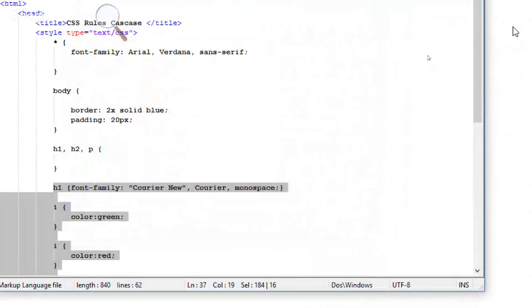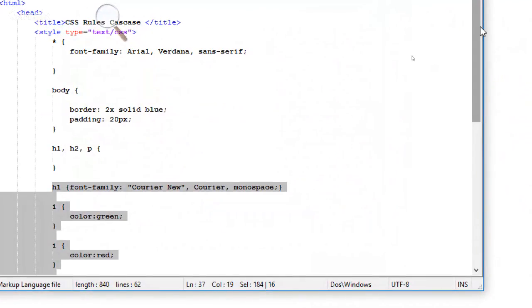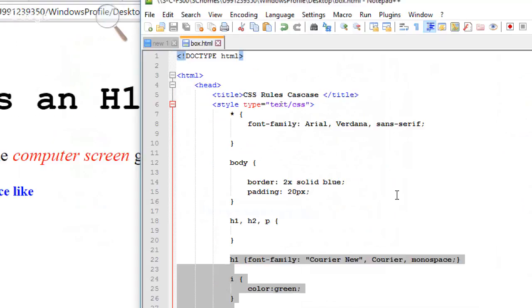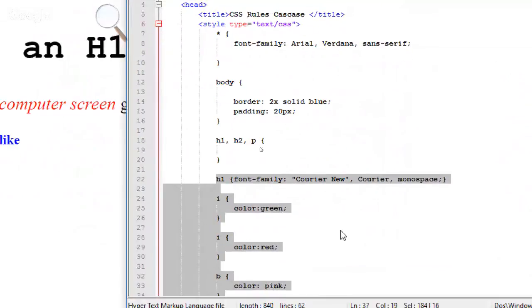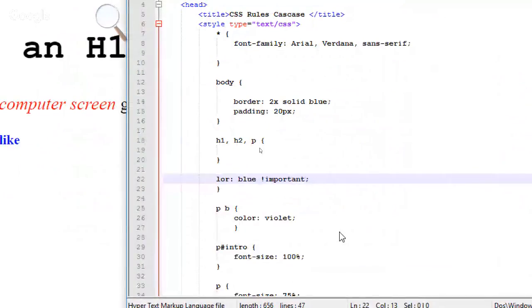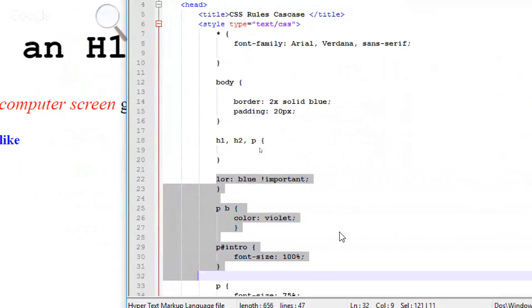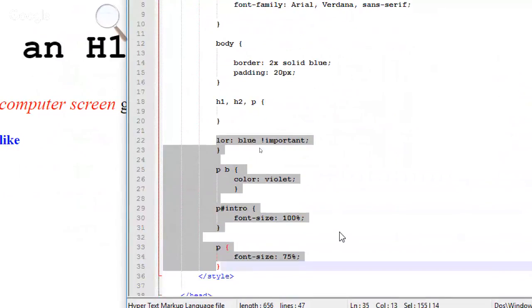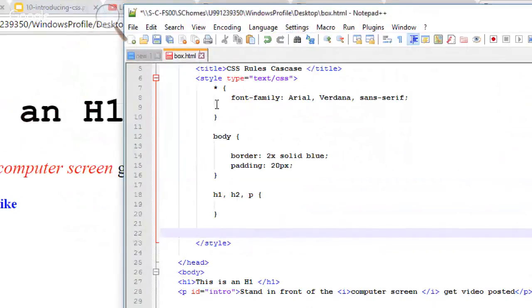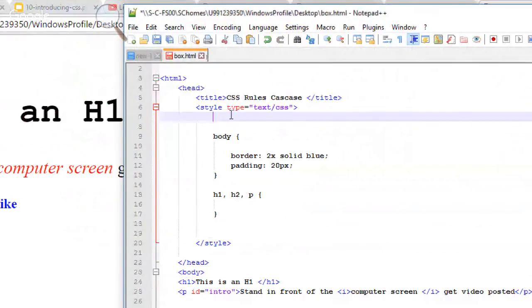So we can use the HTML, but we need to delete some of these cascading style sheets from here. So save the same file we were working with as box.html, and then let's delete pretty much everything inside the CSS.